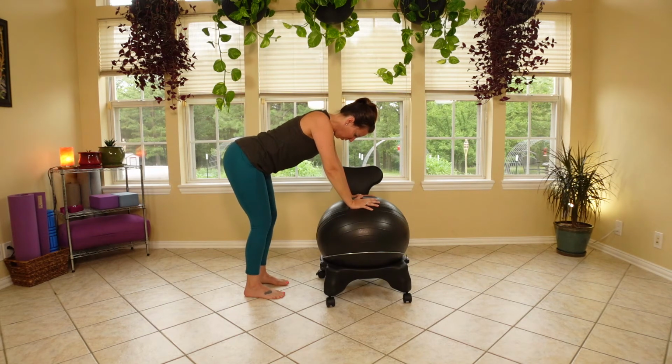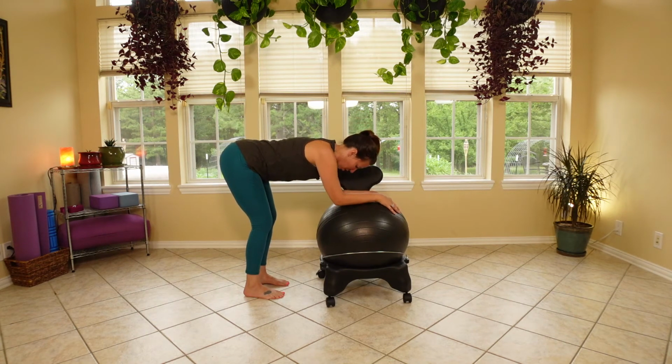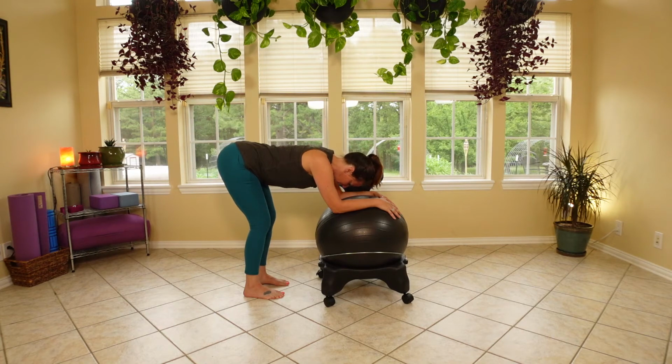And if you struggled earlier whenever we did a forward fold, this is how we're going to progress to get to forward fold. So we need to start here. If you want to take it another step down, take the elbows to the chair. We're going to start with a straight back as much as you can. Keep the breath nice and calm and try to slowly lower your head to the seat.